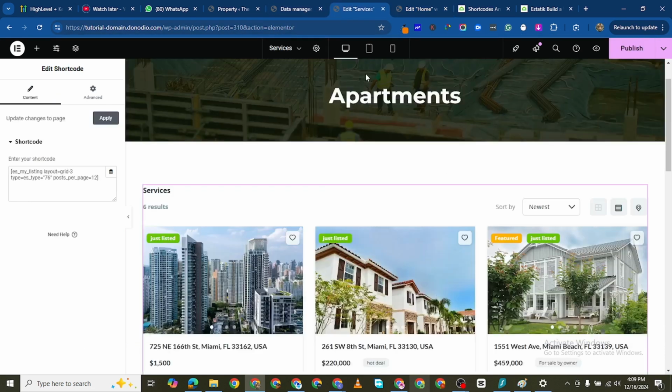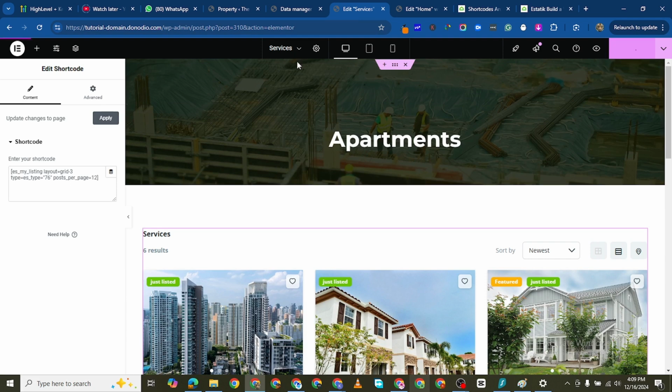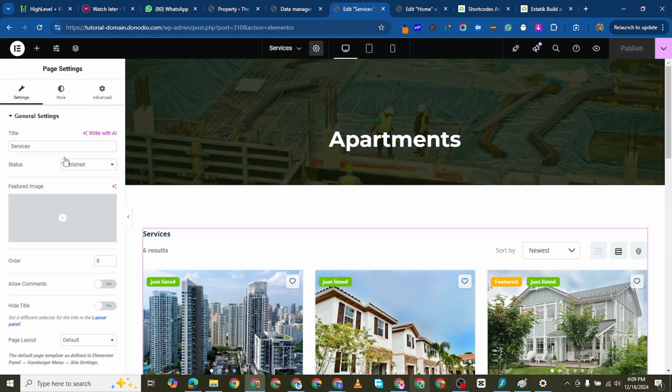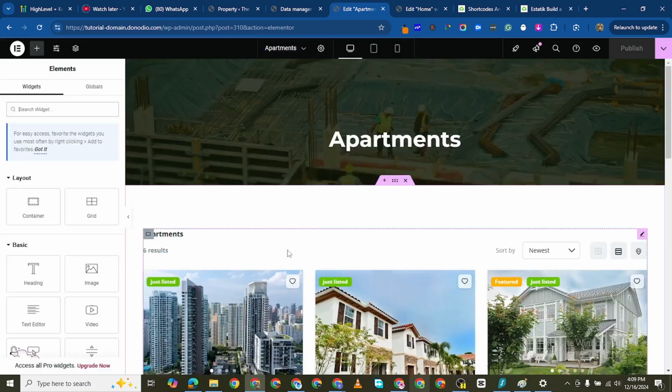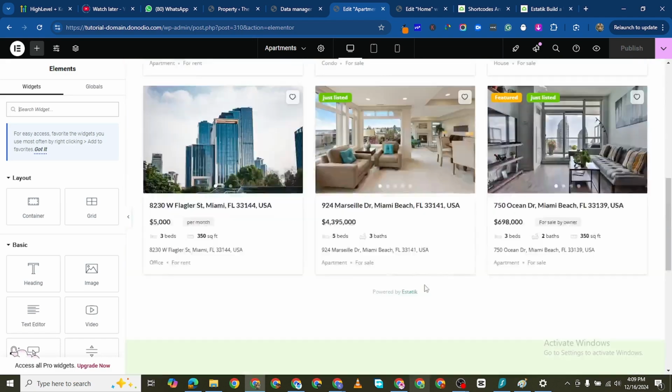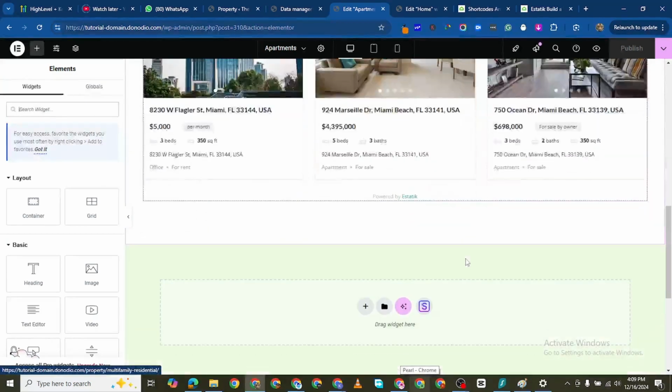Now, another thing you may want to do, I'll just publish this for now. I had to change this to apartments. And then you see it's going to change here. And if I publish that, when I reload this page, it should change here. Now you can see apartments here, but it's still the same 6 results.